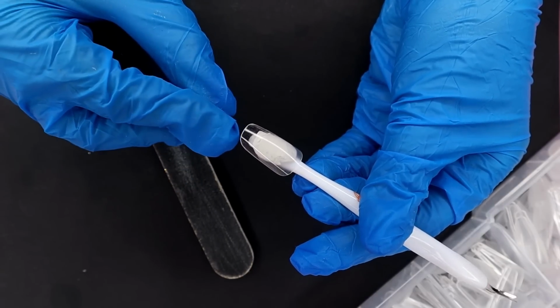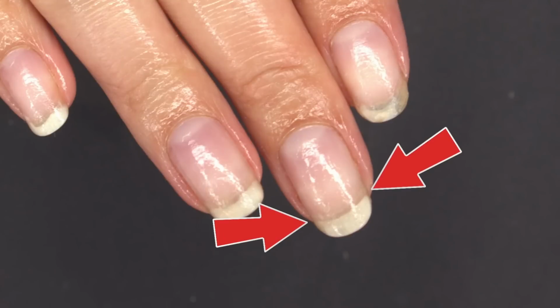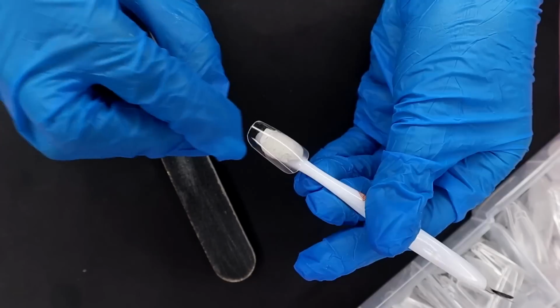And when you go to file the side of your nail, you know the natural smile line that you have in your nail. It's where your skin touches your nail plate. Start at the lowest side and then make it even on both sides.